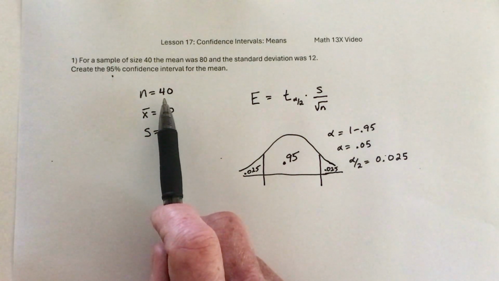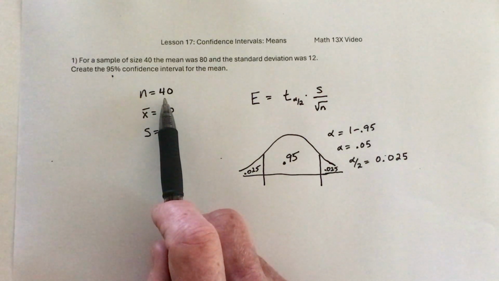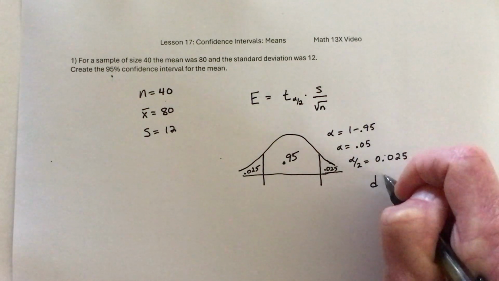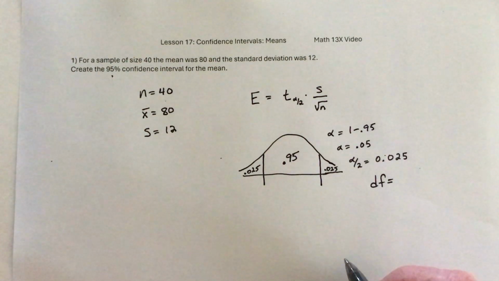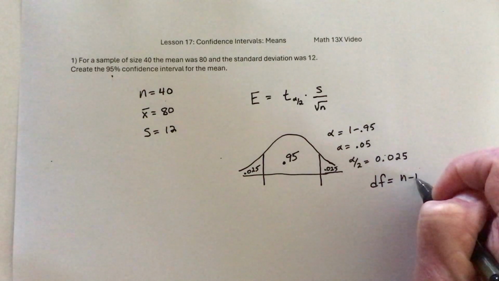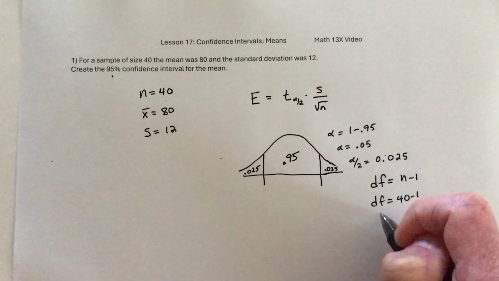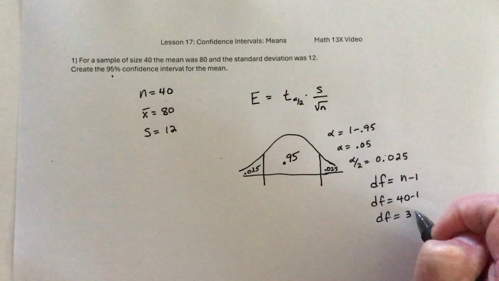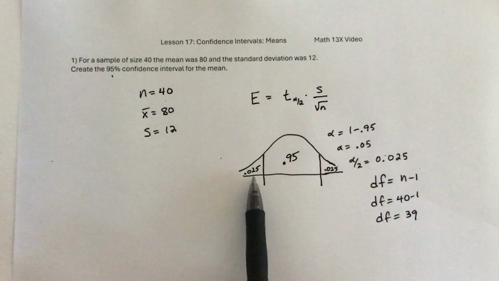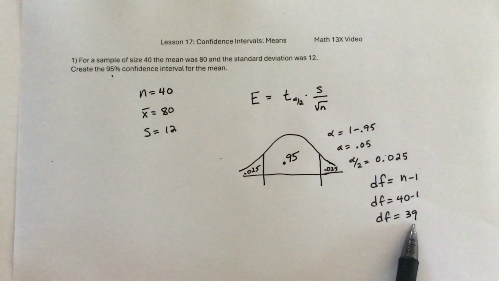One little detail when you use table A3 with the t distribution is you need to know degrees of freedom, and that's just going to be n minus 1. So degrees of freedom, which I like to just abbreviate df for degrees of freedom, is just n minus 1. So in this case, that's going to be 40 minus 1. Degrees of freedom equals 39. Okay. So notice that when you look in one tail, that's 0.025. And also degrees of freedom is 39.